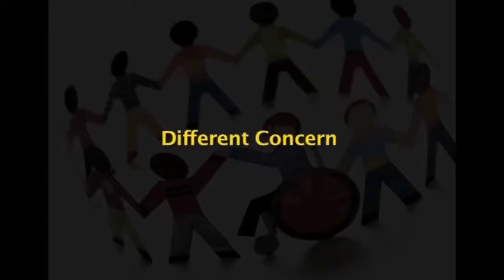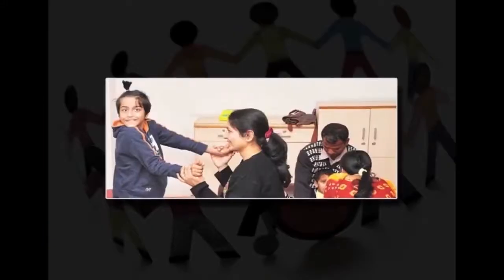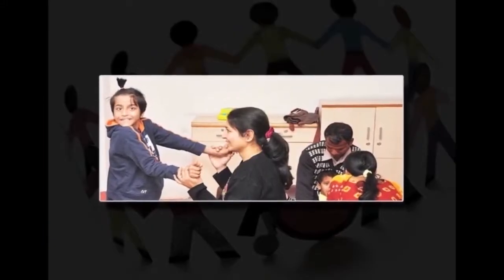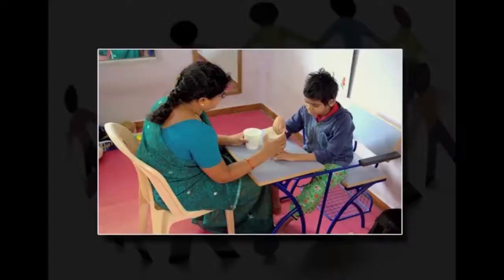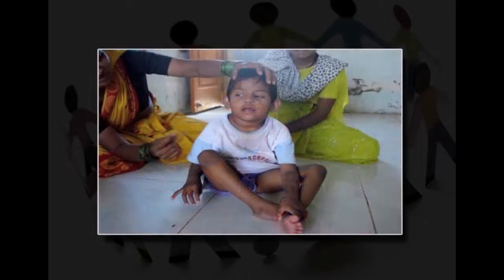What are the different concerns? For example, take two families of children with special needs. They may seem to have little in common. One family is dealing with developmental delays. They have different concerns than a family dealing with a chronic illness, which will have different concerns than one dealing with mental illness or learning problems or behavioral challenges. That means each need is different from the other.